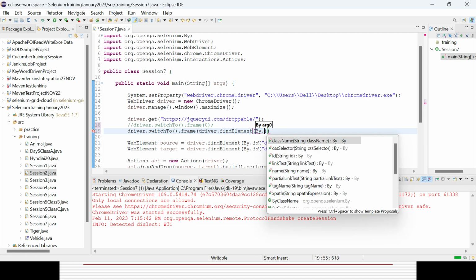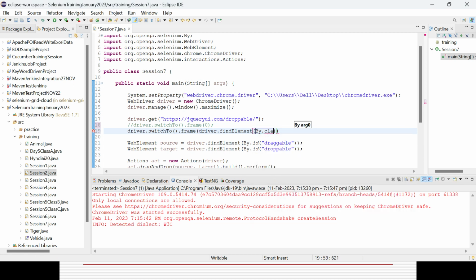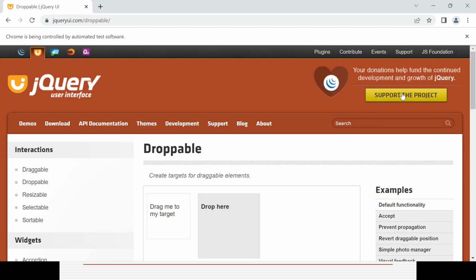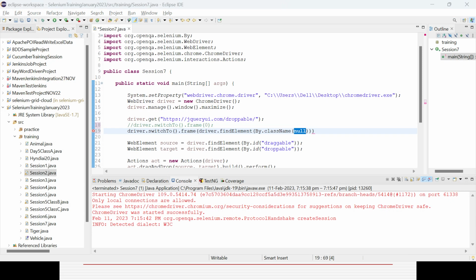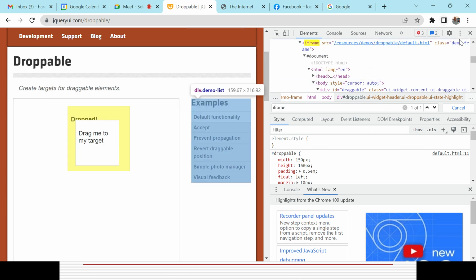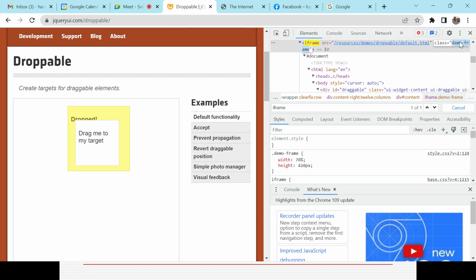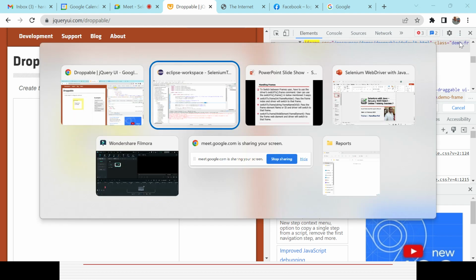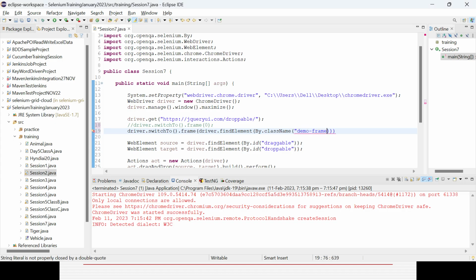By dot className, because the particular frame's class name is available. What is the class name for the particular frame here? Let's see. Frame. What is the class name? It is demo-frame. So that is the class name, I can provide it here. Now with the help of that web element reference, the frame can be handled.